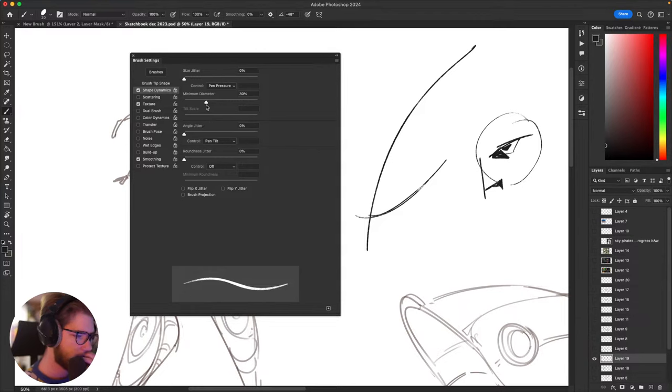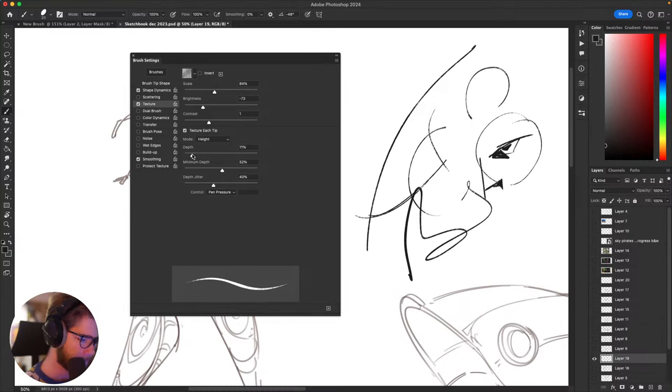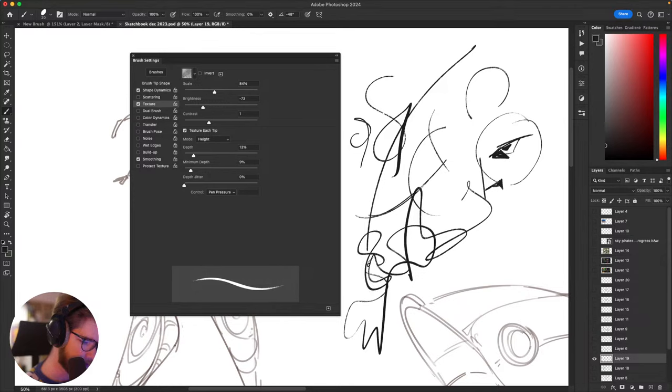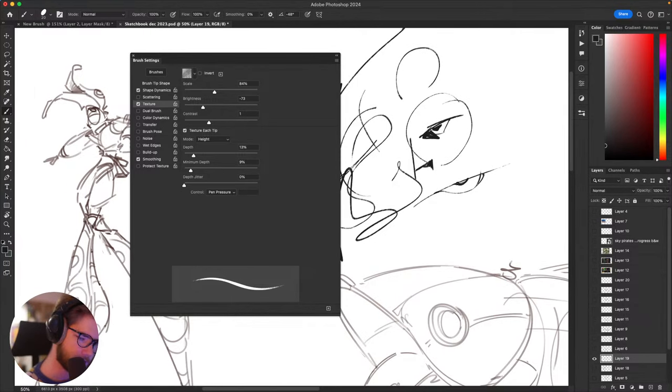Let's go back to shape dynamics. Maybe we want the minimum diameter to be a little bit smaller, even like 10%, so that we maybe get a lot of range. Yeah, that makes this actually a pretty interesting line brush. I think then for the texture, we want to increase the depth so that we have a little bit of texture. Lower the minimum depth, I think. Raise it up a little bit. All right, so now the depth jitter is off. So when we get a thinner line, it's more textured, and when we get a thicker line, it's more bold. I like that. It's really nice, actually.